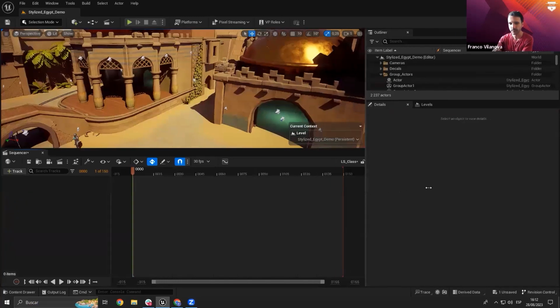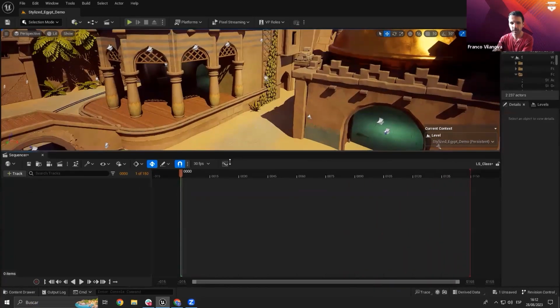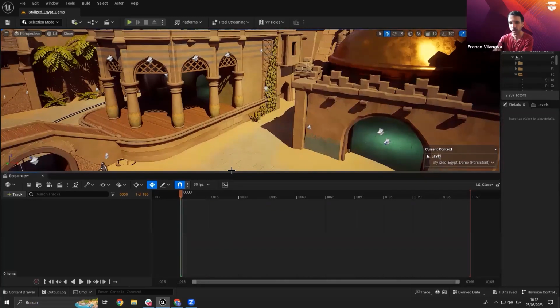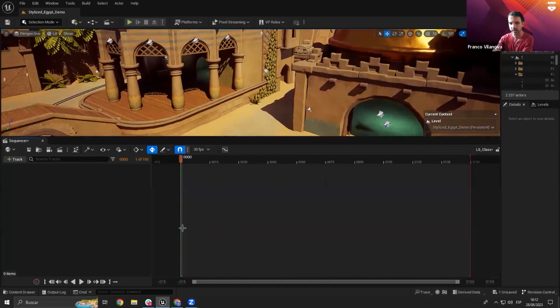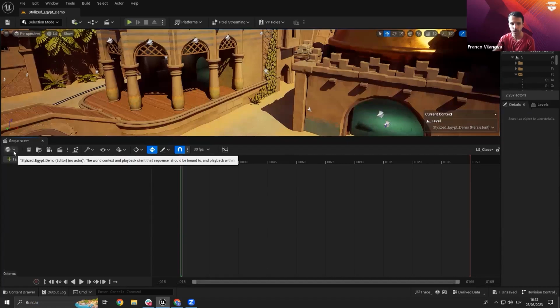So we'll take a look at our toolbar right here. This is what we get when we open Sequencer for the first time. We obviously get our timeline. We get our tracks stack, which will be populated in a second here. And what we were looking at is our toolbar up here. Like I said, we're not going to look at all of them specifically, but we'll brush over all of them, okay?